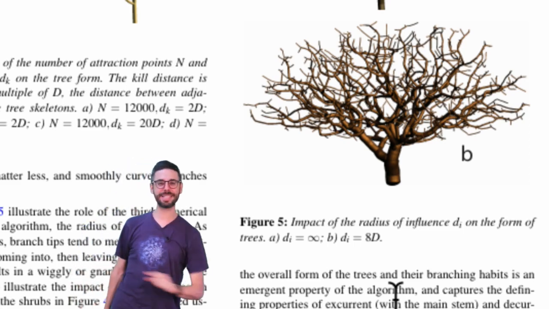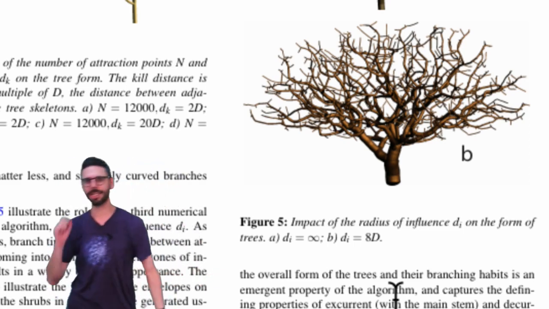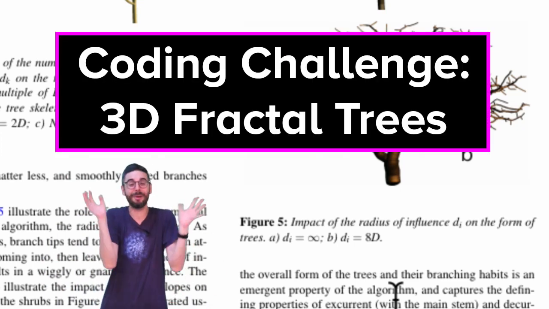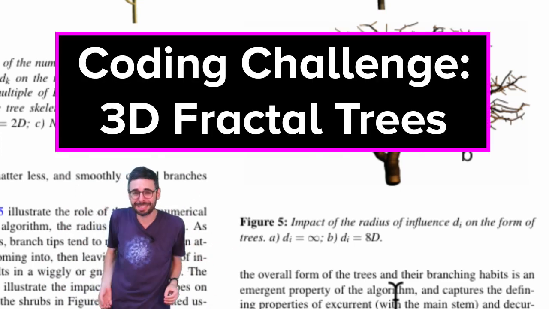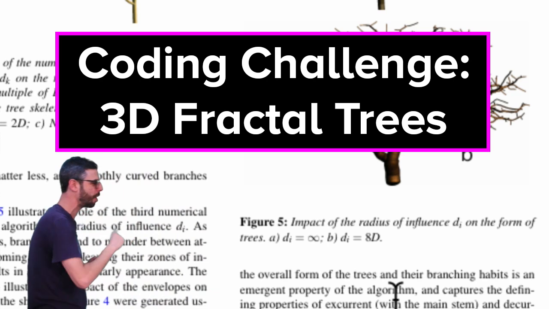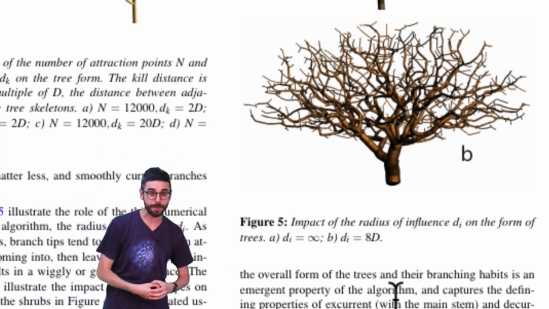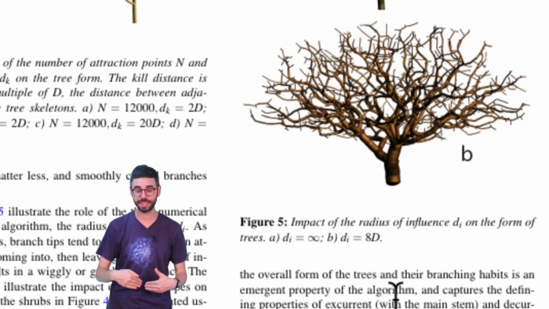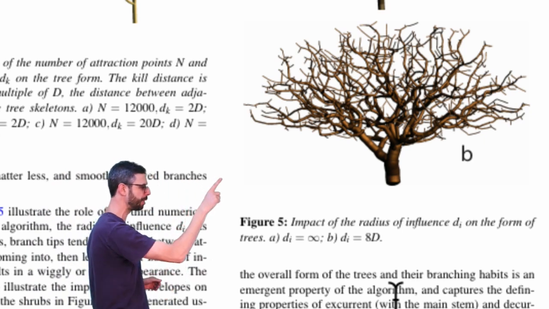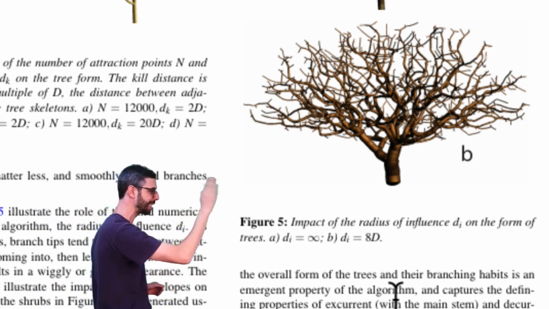Hello, this video is a follow-up on my previous space colonization video. Now, I wish I was talking about outer space colonization. I am not. I'm talking about an algorithm called space colonization, which is outlined in this PDF paper here that you can find a link to in this video's description. And it is possible with this algorithm to generate trees like this.